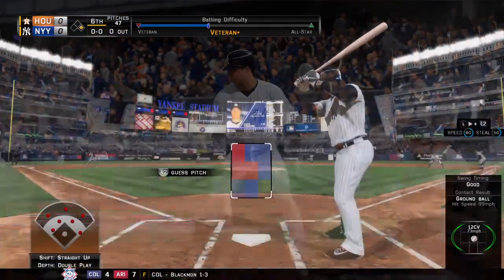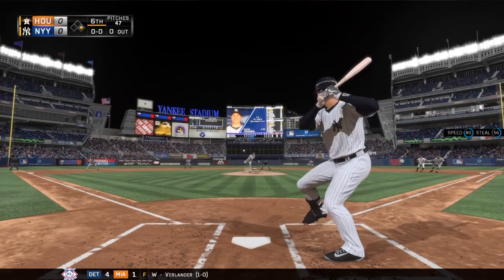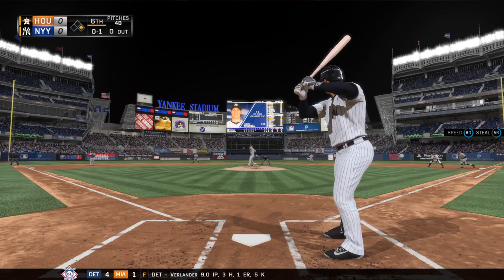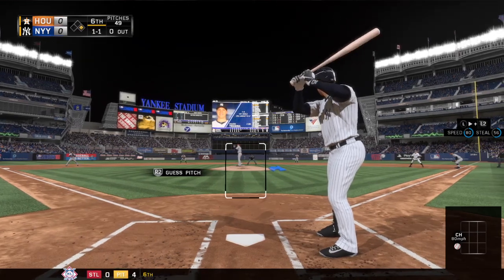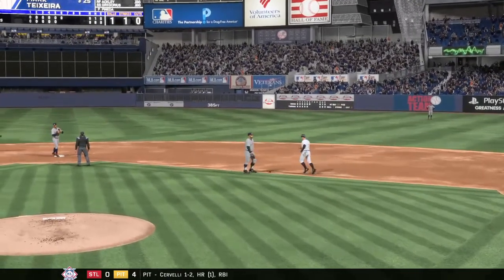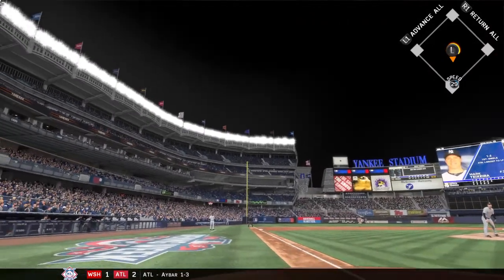Mark Teixeira will dig in. 1 for 2 with a base hit back in the first inning of play. First pitch hack in here, and that's the first strike. Set up away with the changeup, but it's 1-1. And a step off. Runner goes for second, but he's safe at first as he gets back in time. Poor base running there. Got him caught in a hot box between first and second. And he'll be run down between first and second. And a mental mistake that time as he's picked off for the first out. 1-2 now as that one's fouled off.